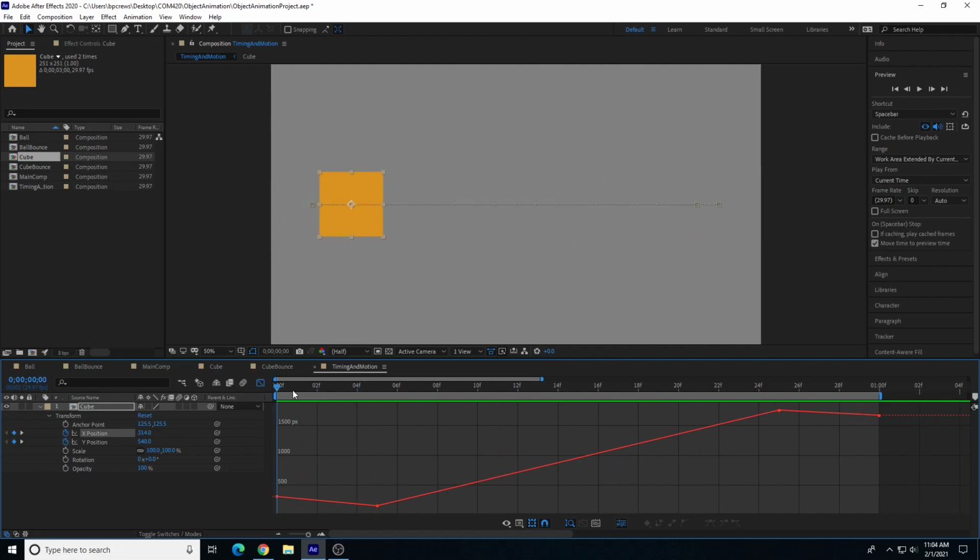So the full take or action incorporates an anticipation. It's going backwards. The follow through is the middle section of the horizontal motion going towards the right. And then the settle is secondary action. So that's what we reference as calling an animation take. Anticipation, follow through, overlapping action is a blending of the motion in between these major poses. And then the secondary action is the settling action, going back, kind of settling back.